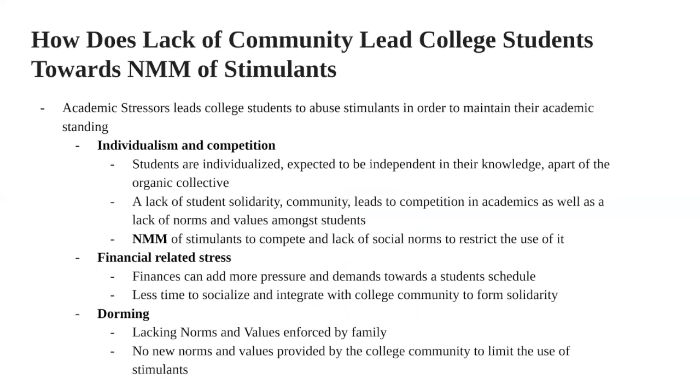Individualism and competition are big factors that contribute to this. Students are individualized and expected to be independent in their knowledge, yet a part of an organic collective. Essentially, they're all independent parts that work with each other, however, are expected to be self-reliant. And this leads to a lack of student solidarity and thus a lack of community, which leads to competition in academics, as well as a lack of norms and values among students.